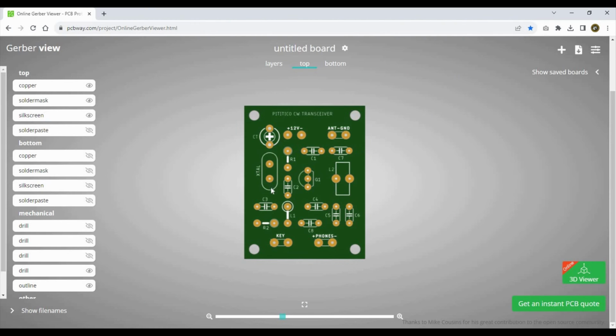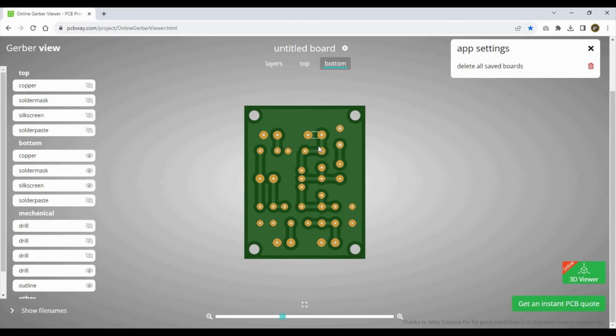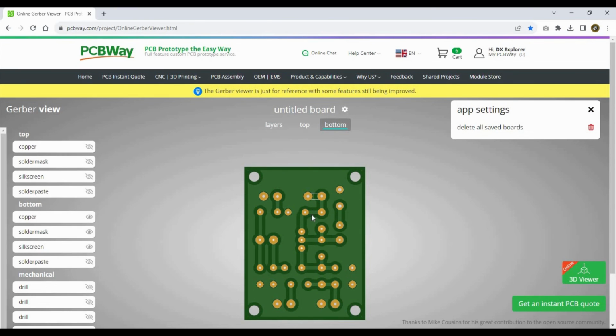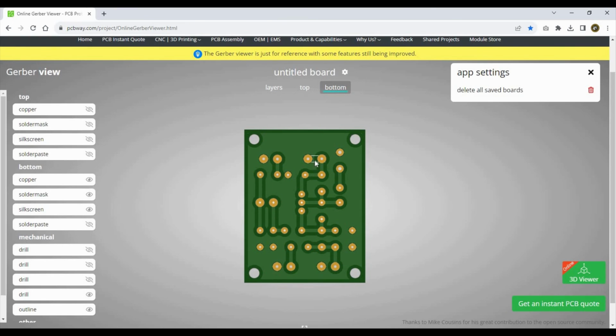If there's anything that you don't like, once you finish this one, you can go back and re-edit the PCB board. Maybe you can change the text or move the text anywhere you want, re-export the Gerber, and then come back here. You will delete this one, you will upload the new one, and you get to watch it. Here you have the bottom layer, and I see something here that's not supposed to be, so I'm going to have to change that.